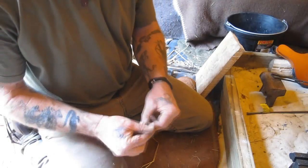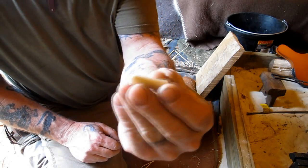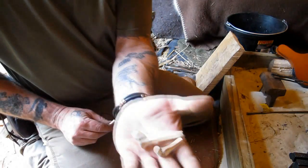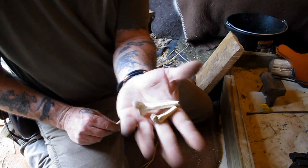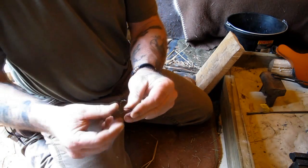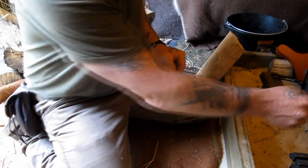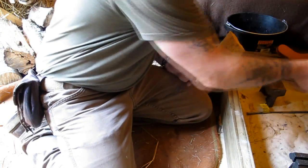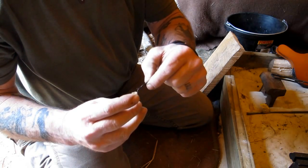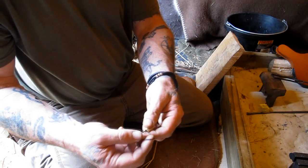Okay, so for the first part of this project, we're going to make a pan brush. What I've done is I've taken a piece of bone here that's hollow on both ends, and I cut that out of the middle of a bone. Then I'm going to feed these two ends of a piece of bank line that I've split down into finer fibers through this bone at the widest point, which I believe is right there. And I'm going to leave that loop out here.